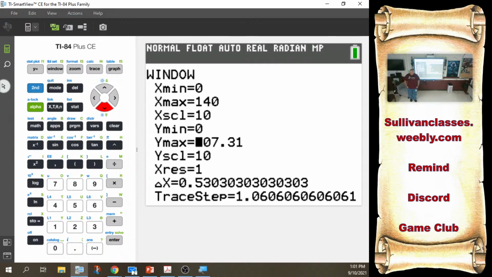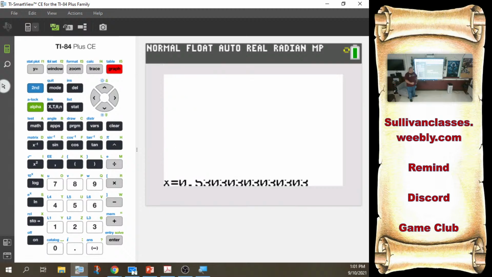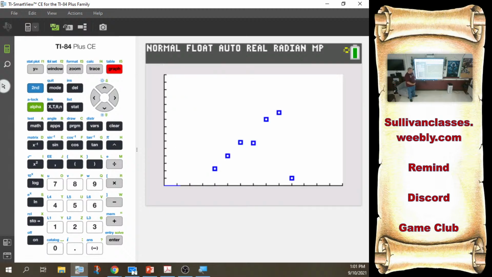What was the highest that our data went? 105,000. And the housing market's kind of crazy, so maybe I'll go out to 120, 150. I don't know. I'm throwing out numbers here. And we'll go by 10,000s. Right? Because then that'd be 15 notches. Yeah, that works. So you can manually change your window. You'll see this right down here. What is that?